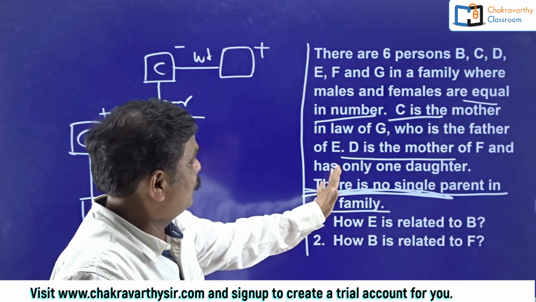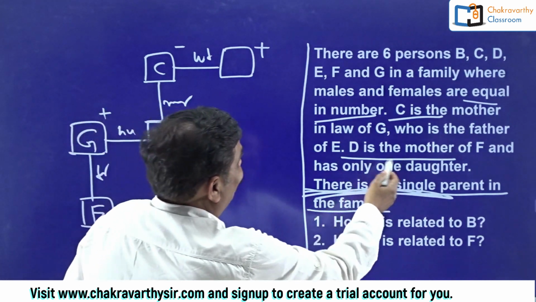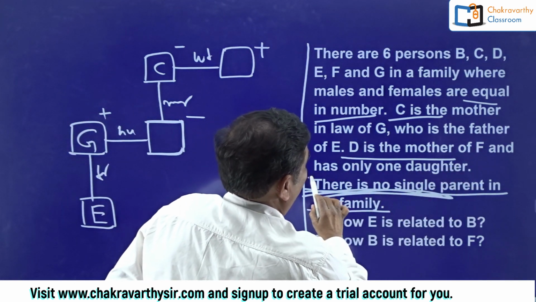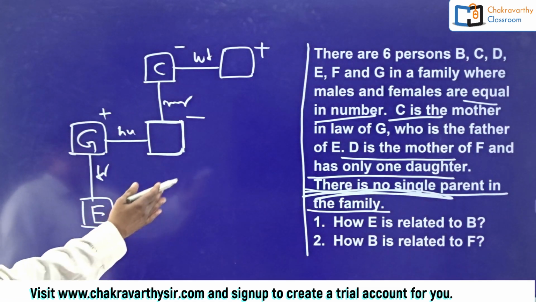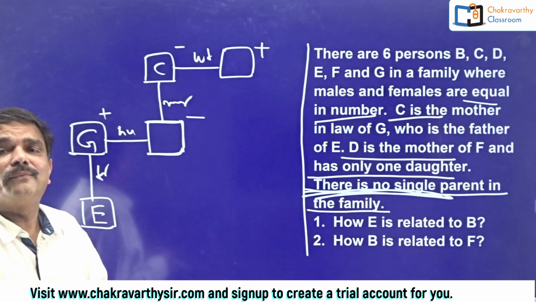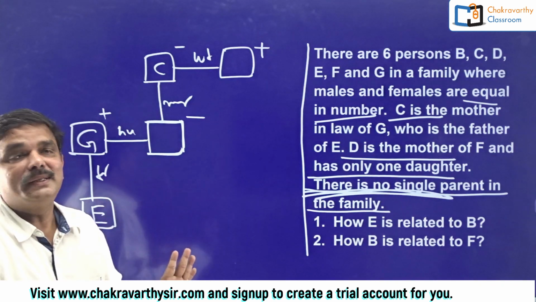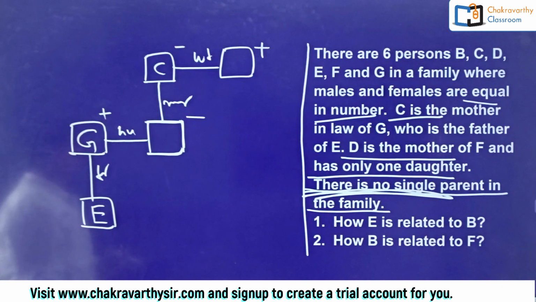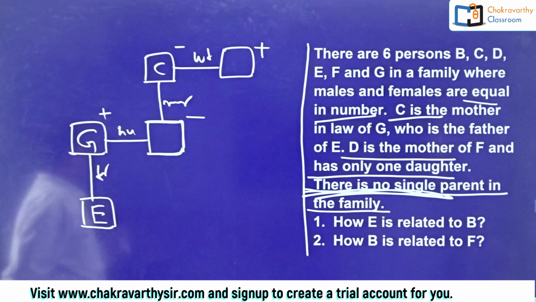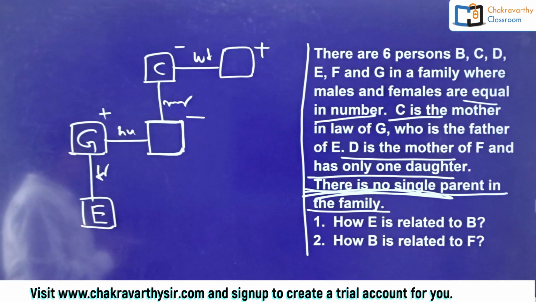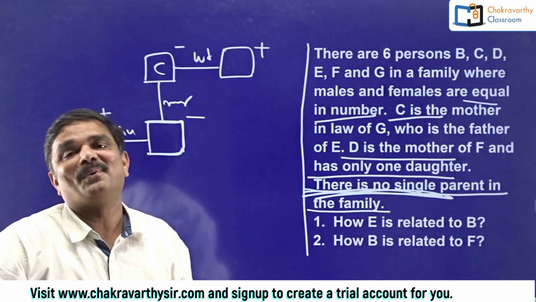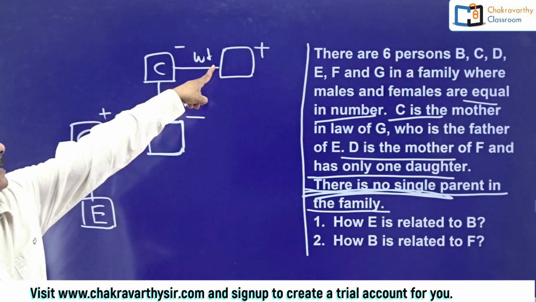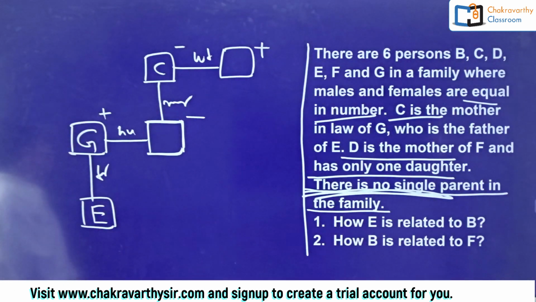What's the next information here? Next one is D is mother of F and has only one daughter. How to take this information further? D is mother of F. So simple, students, as far as this arrangement is concerned, there is only one suitable place for D, that is here only. Why that is so, you tell me? Because the question why is very important for us. Why can't I keep D here or in the bottom generation?